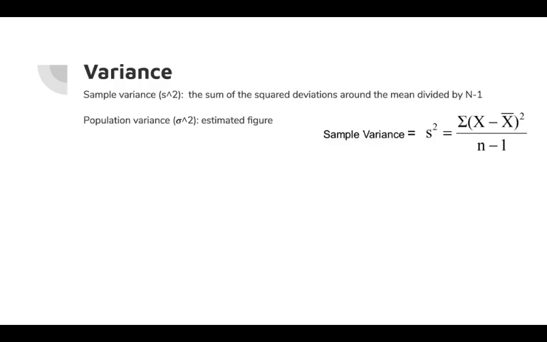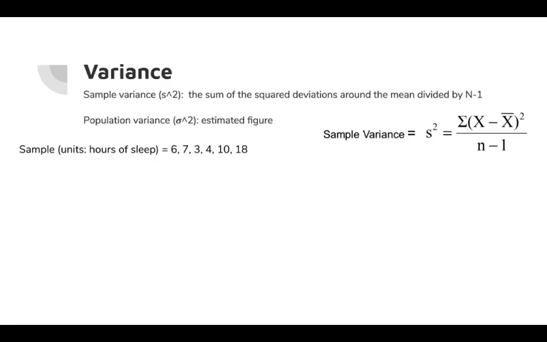And then there's population variance, which is sigma squared. Now this one you need to be careful of, because you very rarely ever calculate population variance. Normally you're studying populations that are much, much too large for you to get data from everyone. That's why we take samples, because we're trying to estimate what the variance of the actual population is using a sample.